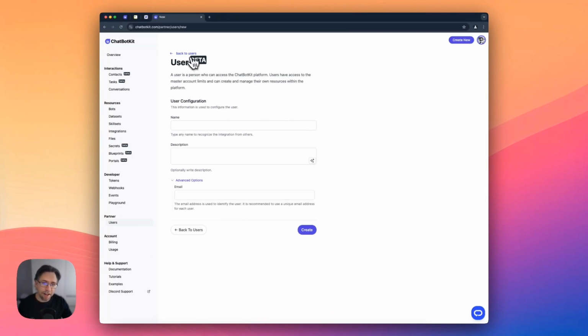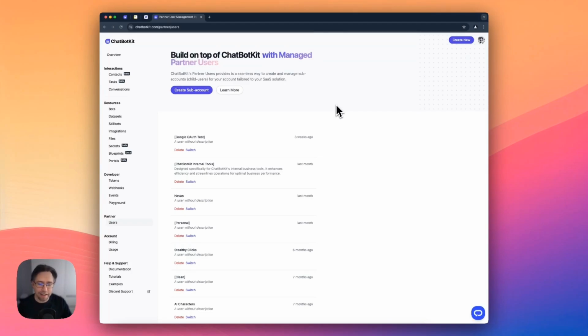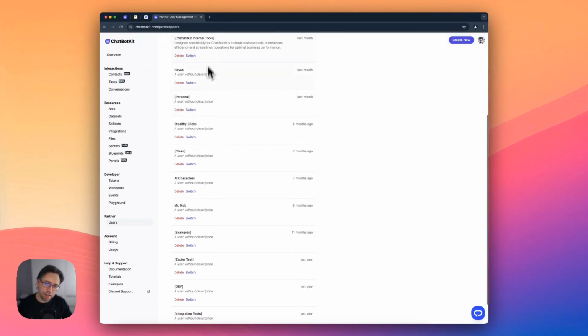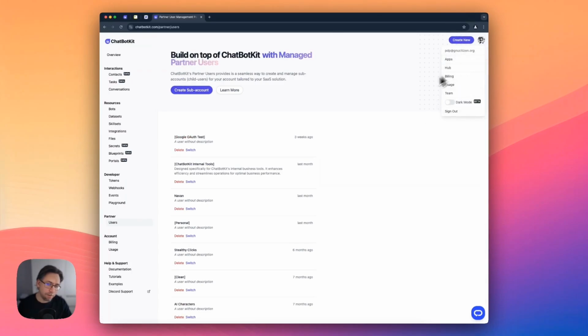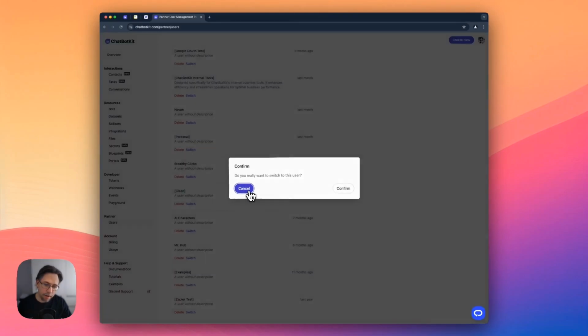Oops. Actually, the reason I cannot create a sub account is because I'm already in a sub account. So we don't allow a sub of a sub account yet. But this is a list, so you can see here from my angle, I've actually switched off from one account. In my top account, I have many sub accounts, and I use this one for testing purposes, which is called clean. And let me quickly show you the difference.